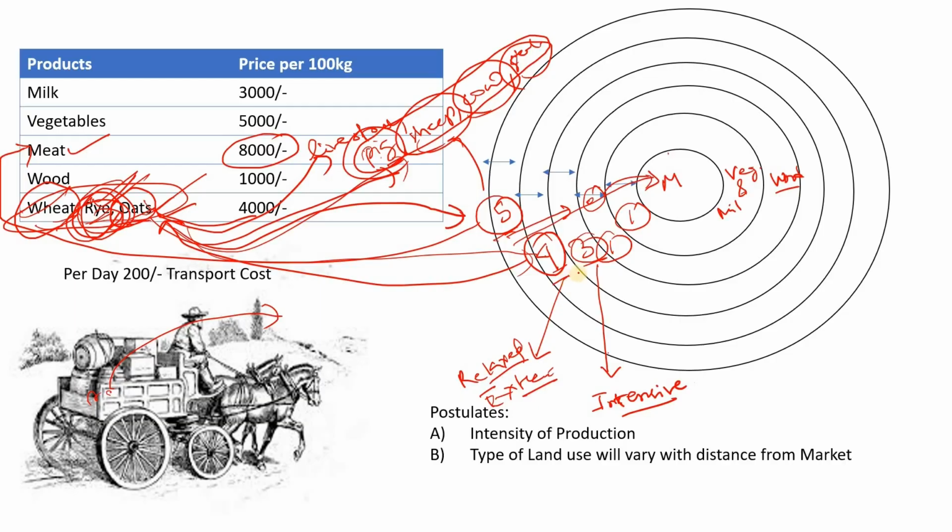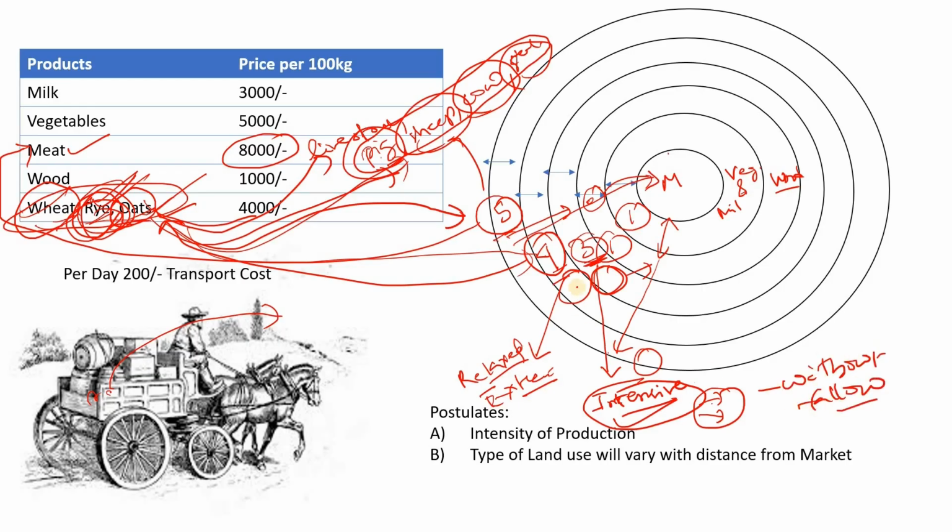That is because the land rent is less. Another thing you should keep in mind: when the land is nearer to the market, the rate of the land is very much higher. Land rent is very much higher, but when you move away from the market, the land rate is less. So suppose your land is here, then you are definitely going to give a lot of rent to the landowner. Or if you yourself are the owner, then you have to produce a lot of product, because you have to utilize your land, and then you will do intensive farming here without keeping your land fallow for any year. You will use manure and other things to regenerate the fertility of your soil, but you will do intensive farming without fallow in ring 3.